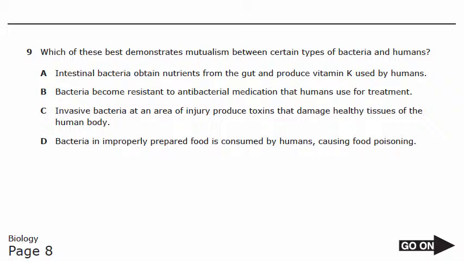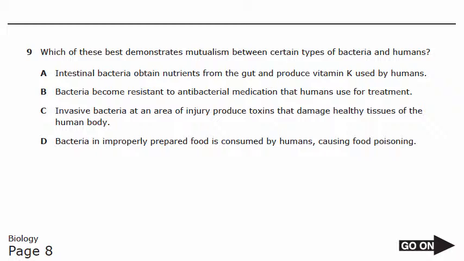Number 9. Which of these best demonstrates mutualism between certain types of bacteria and humans? A. Intestinal bacteria obtain nutrients from the gut and produce vitamin K used by humans. B. Bacteria become resistant to antibacterial medication that humans use for treatment.